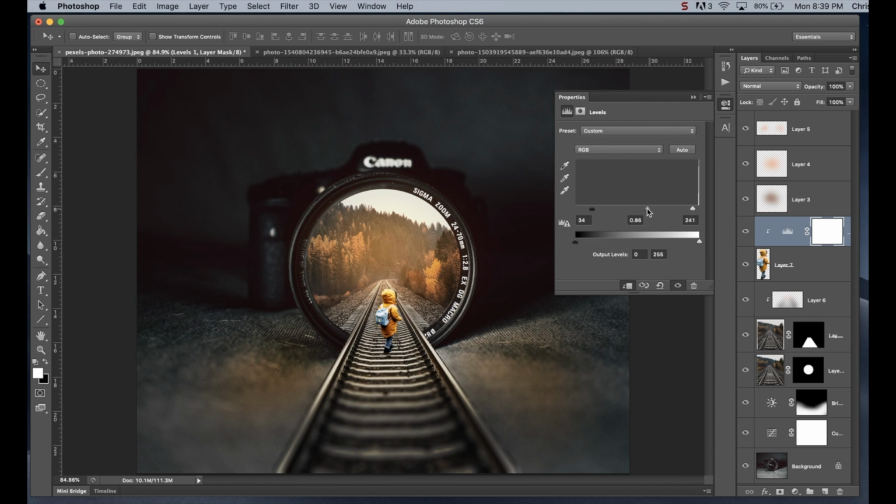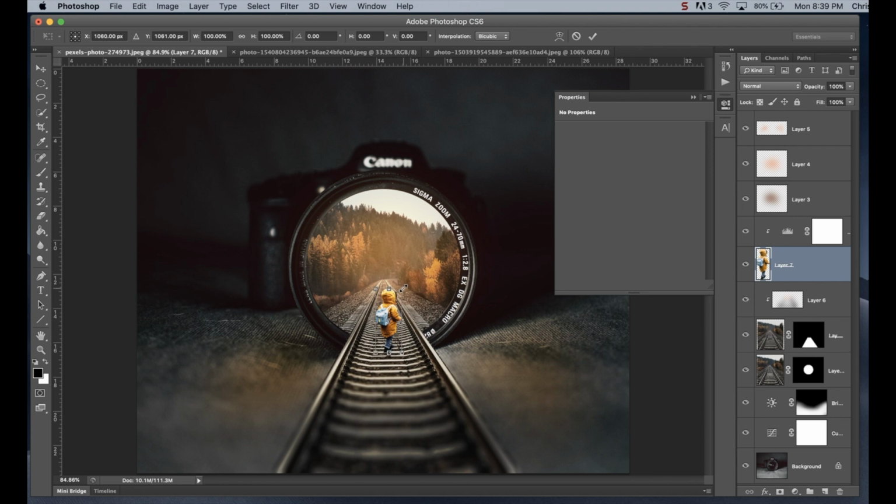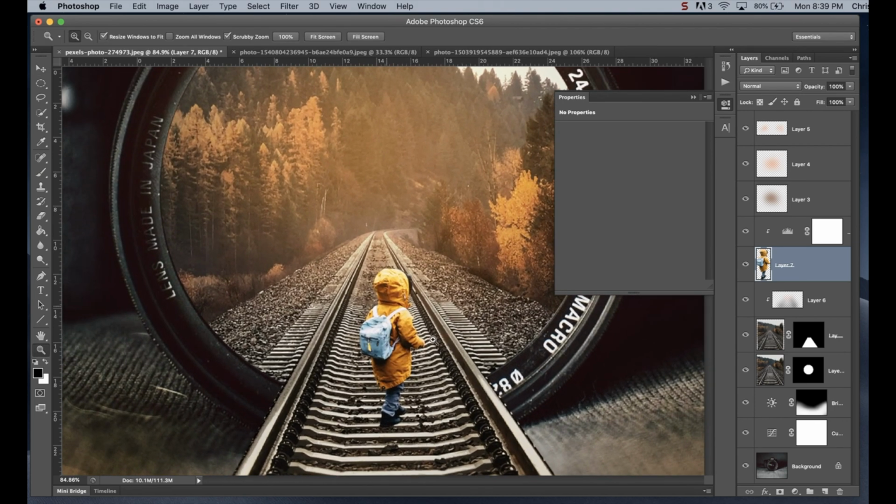Okay. There we go. Maybe make him a little bit smaller. We'll go here, free transform. Bring it down a little smaller. Okay. Now you can see that this light is kind of spilling on top of him. So we can go ahead and grab the dodge tool and just throw some highlights on his shoulders, a little bit on the backpack. And we can enhance the shadows.